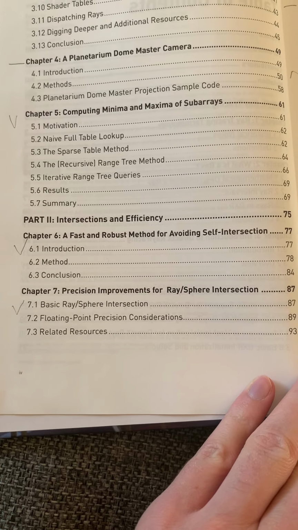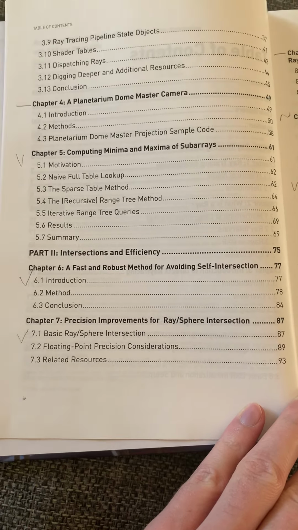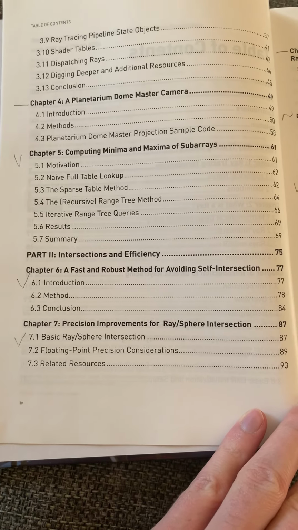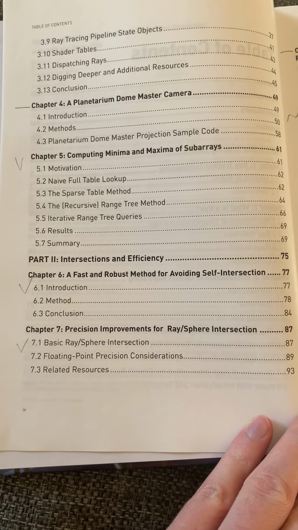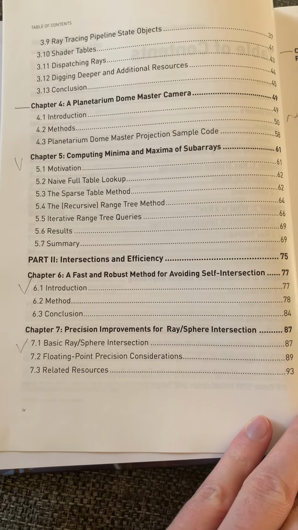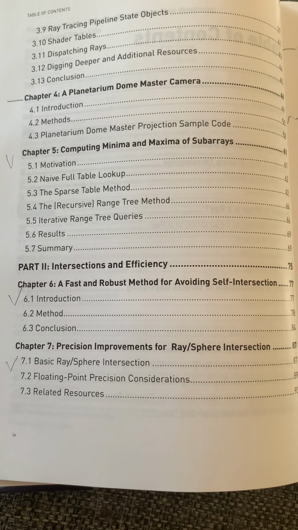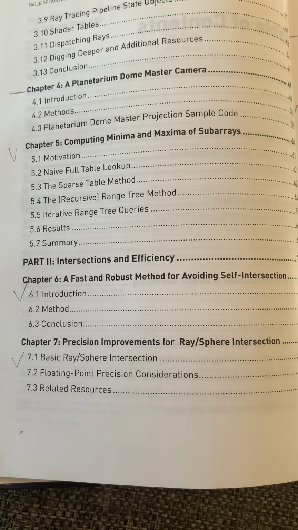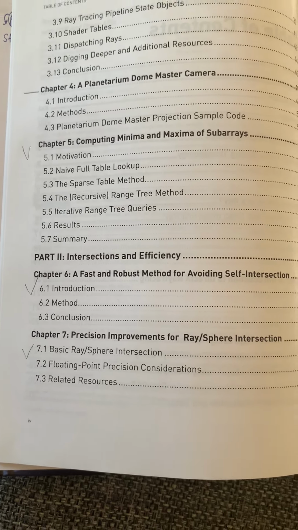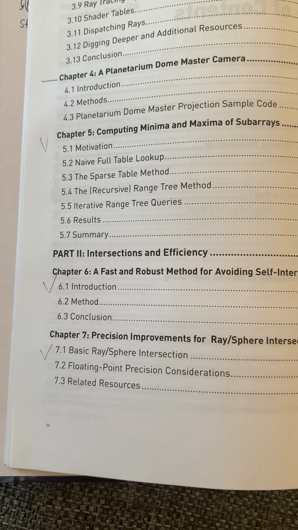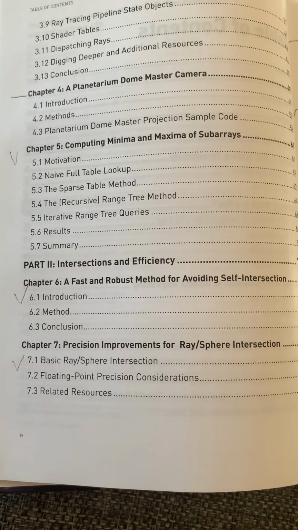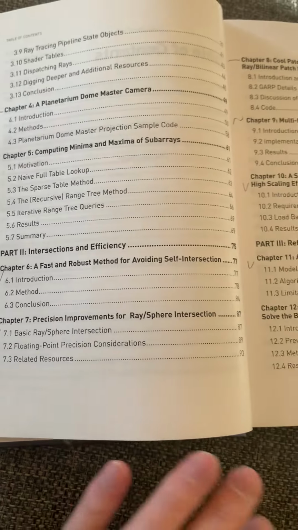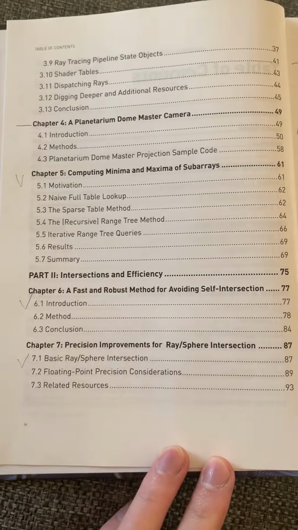Chapter 6, A Fast and Robust Method for Avoiding Self-Intersection. This chapter is really great. It's about how to fix some precision problems that happen when we use math in computers, and it balances simplicity and efficiency. It solves most problems but is very easy to implement. There are other approaches that involve a lot of computation and some hardcore estimates, but this one is really good. I already use this method in my offline renderer.